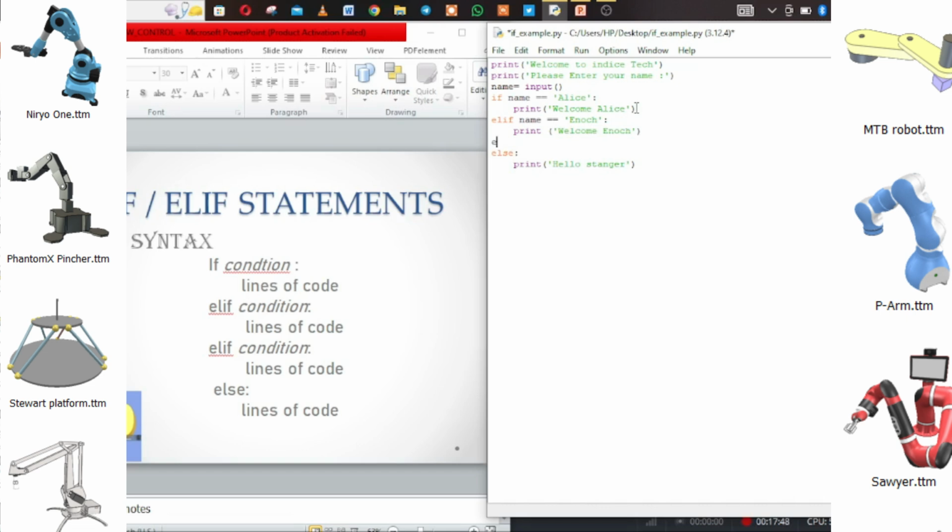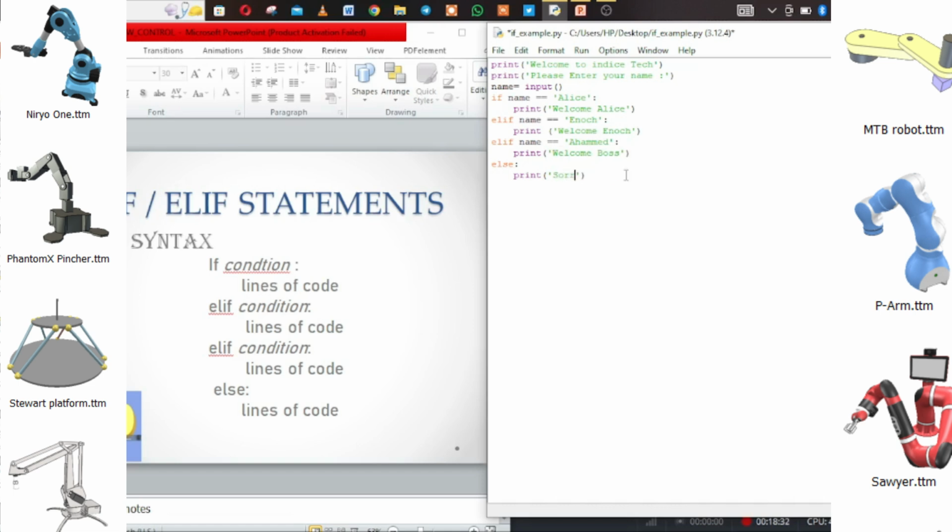And again I have another condition: if name is equal to Ahmed, the founder of IndieTech, that's his name, print welcome boss. So I've given multiple conditions to it.